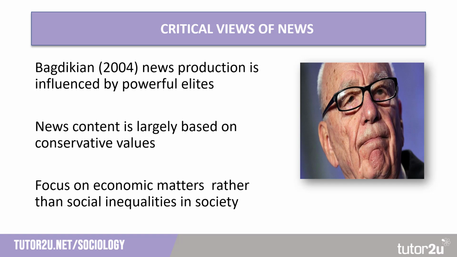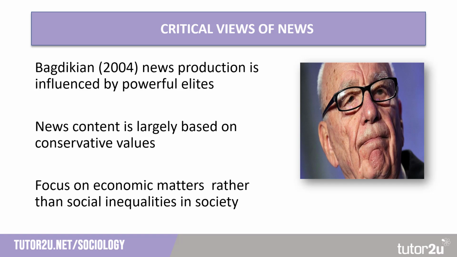Critical views of the selection of the news, including Marxist and neo-Marxist views, argue that the news is selected based upon the preference of powerful owners and editors who look to represent the views of the elites in society. The media, as with other social institutions, transmits a dominant ideology to the masses, and so selects news stories that are aligned to their more conservative values.